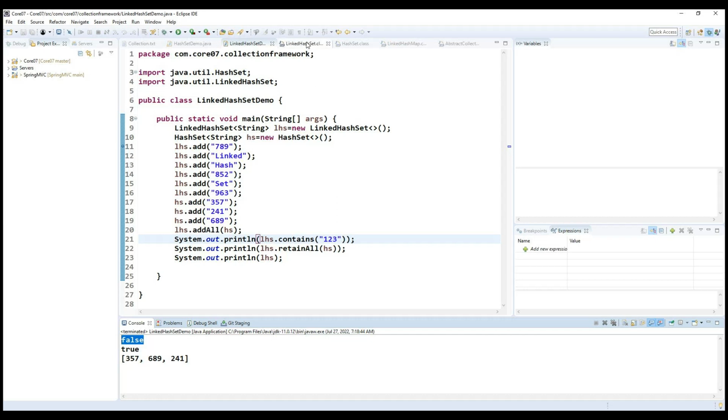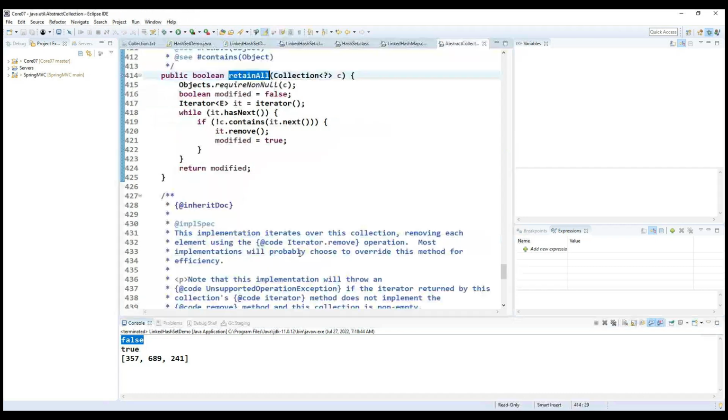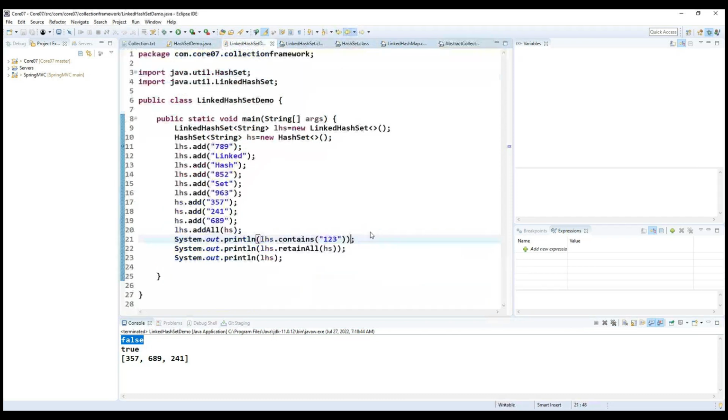So observe carefully. Here we need to understand the same method one more time. What are we passing? C here. So what is C? Asset. Now if you see here, the collection we are passing is asset. And on top of this particular asset, I'm calling the contains method.